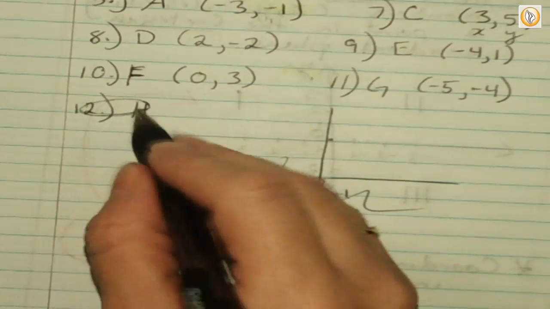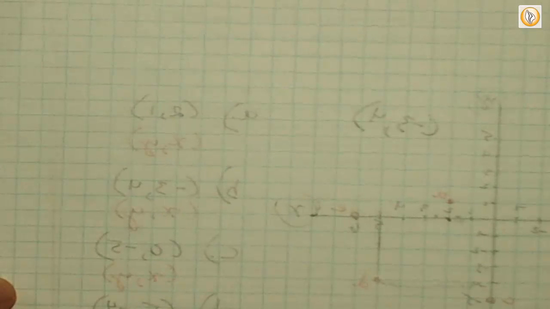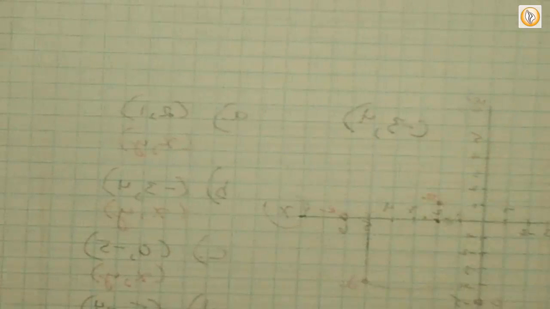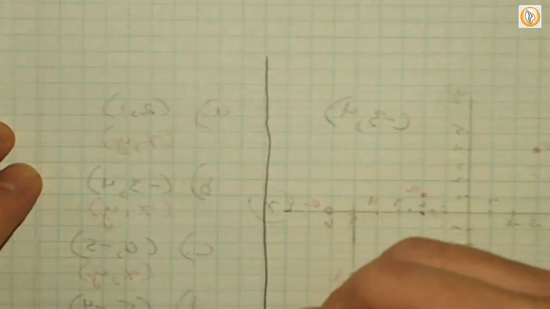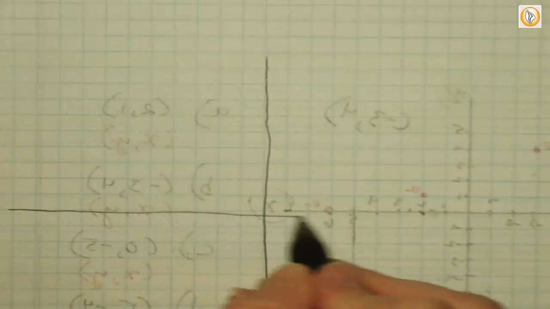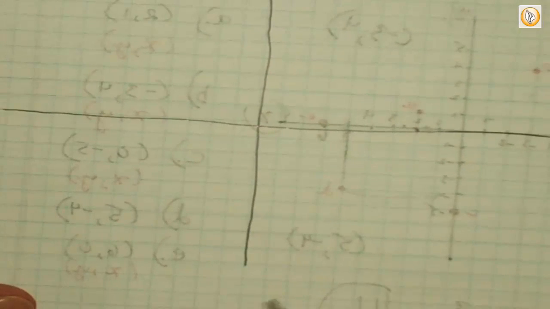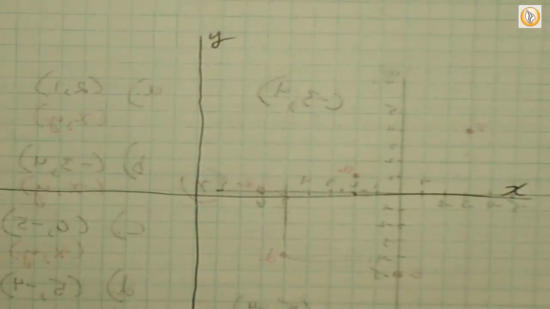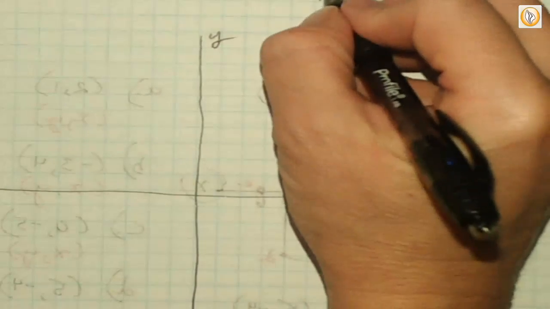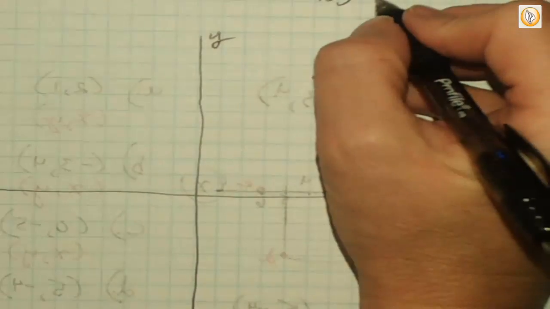All right, y'all seem to know this, so let's move on down to the bottom. It says draw and label a Cartesian coordinate plane, then graph the following points. I'm going to draw it free-handed. And that's terrible. See why you have to use a ruler? This is my y, this is my x. We're going to do a couple, and then we're going to get started. So 15 is 2 and 4.